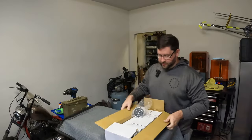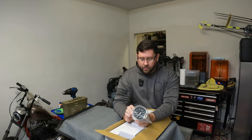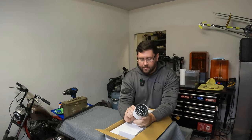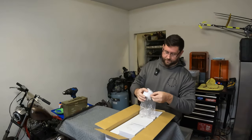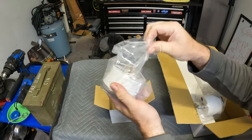Now there are a few things we've got to do before we actually go back and mount the seat here, but I got the gauges in, like I was saying earlier, and I got the cheapest ones I could possibly find. Half plastic, half alloy, half, I don't know. They feel pretty damn cheap. But let's tear into these suckers and see what we got going on a little closer.